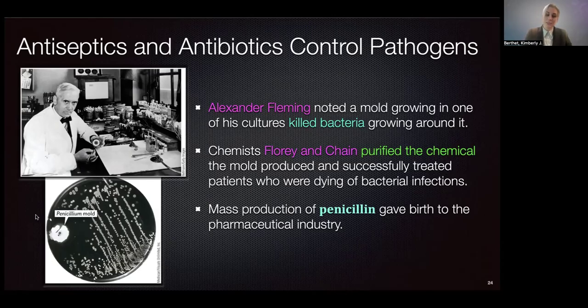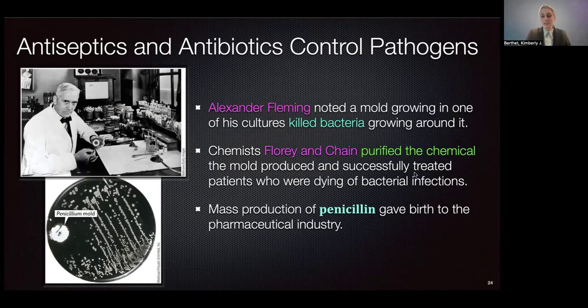But he sees that he has some contamination on his plate. What we see here is a fuzzy mold growth. This is a penicillium mold, and it was growing on his plates. While he was running experiments, it seems like this ruined his experiments, but in reality, what he ended up discovering is that this penicillium mold wasn't allowing bacteria to grow around it. This is what we call a zone of inhibition. It was inhibiting bacterial growth. So the bacterial frontier slowed as it came close to the penicillin. What he realized is that this penicillium, which is a mold, a fungus, was actually preventing the growth of bacteria. And that was the first antibiotic discovered.